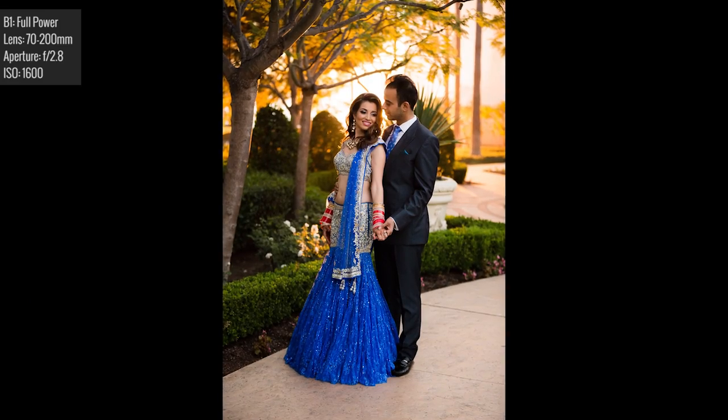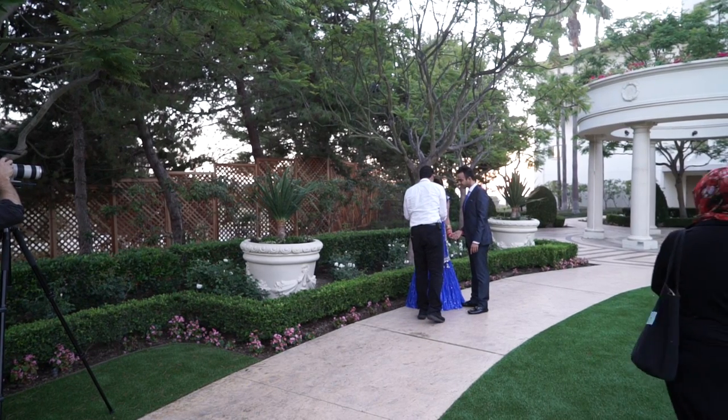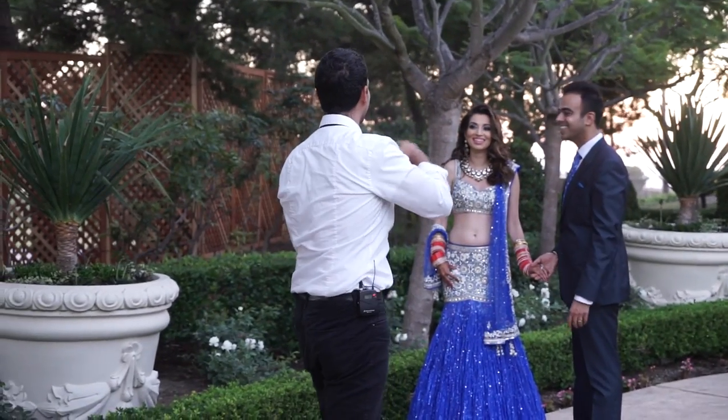When I showed my couple these images, they were simply blown away. We put a flash back there so we made our own sun. My bride came out a little bit let down — she apologized and was let down that she missed golden hour. I told her, don't worry, we're gonna recreate golden hour. She really didn't know what exactly we could do. And this is where being a photographer that understands lighting is such an awesome thing, because you can really go above and beyond, far exceed your client's expectations, and make them think that you are an absolute magician. Because you are.